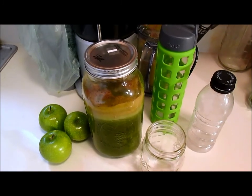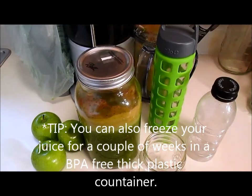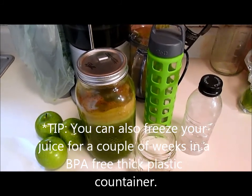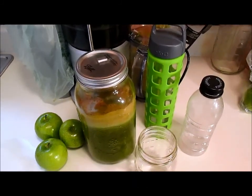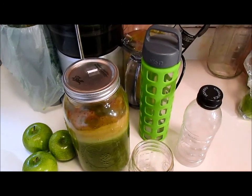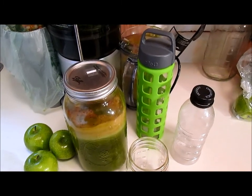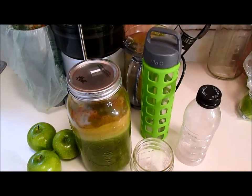Also, here's a tip — you can freeze your juice for a couple of weeks. Make sure you do not put it in a thin plastic bottle and try to make sure it's BPA-free. Also, in Target or places like that, look for an eco-friendly glass jar that you can travel with, with plastic coating so it wouldn't get broken in your bag or your car if you're traveling far.